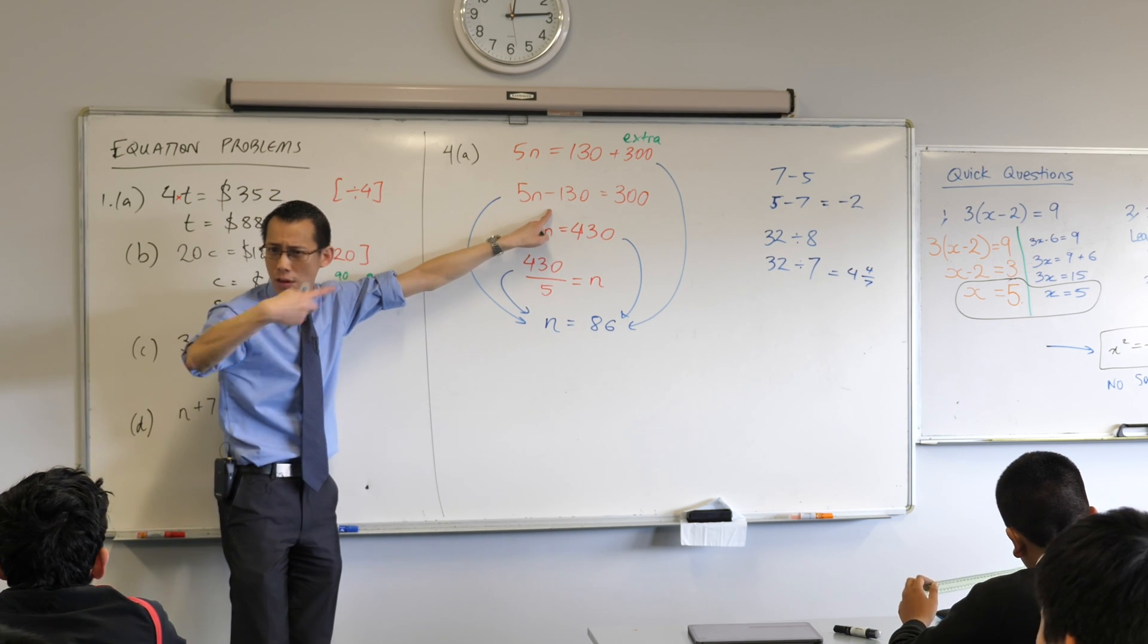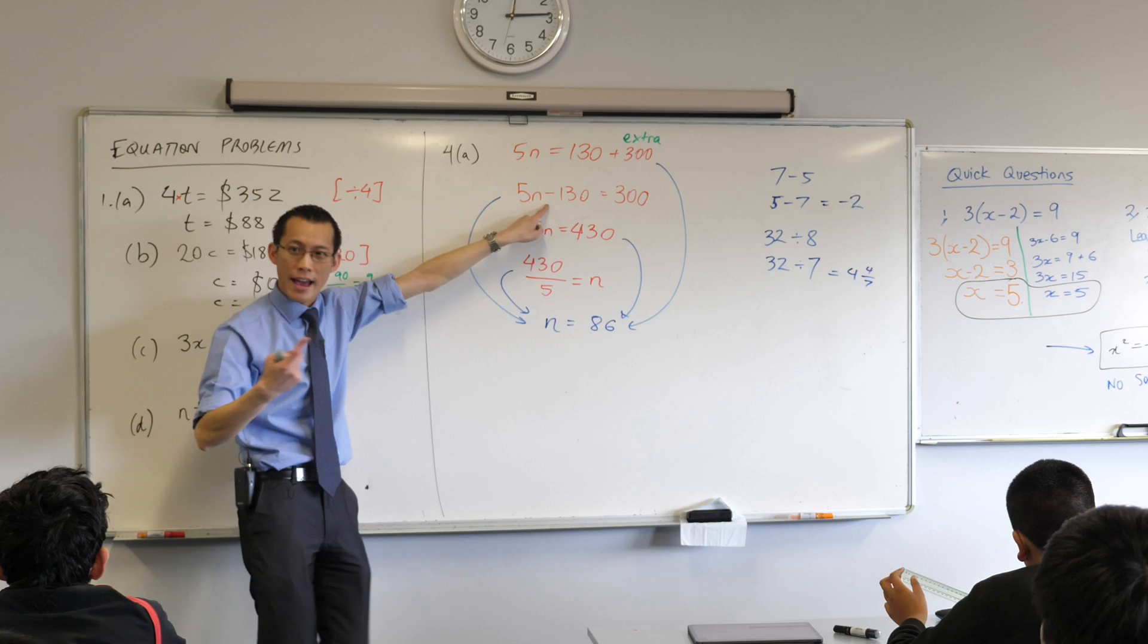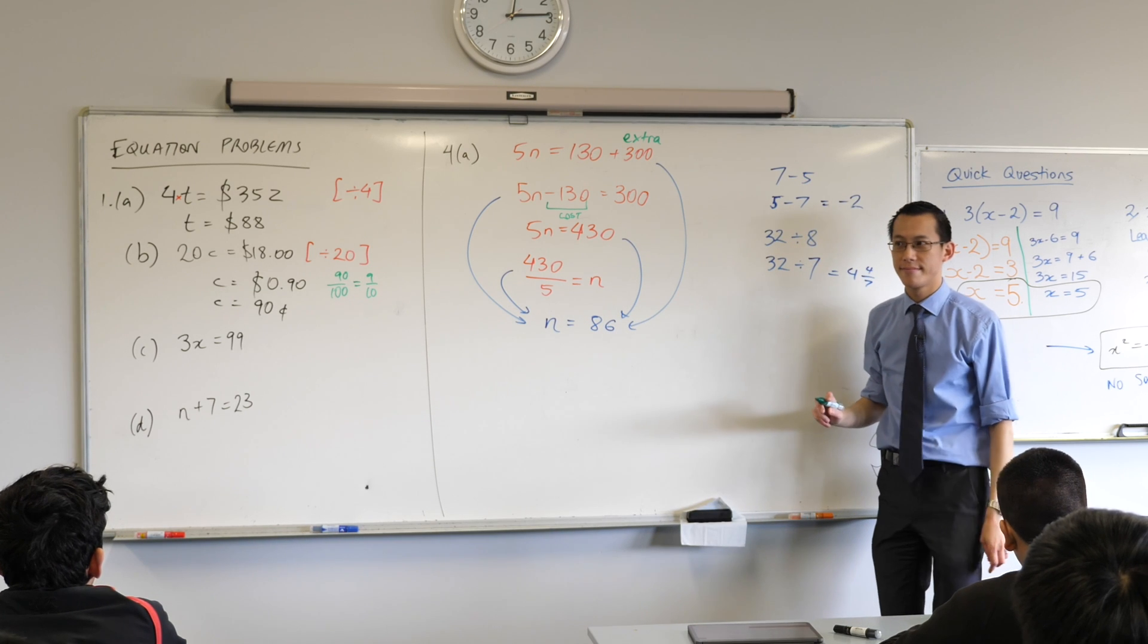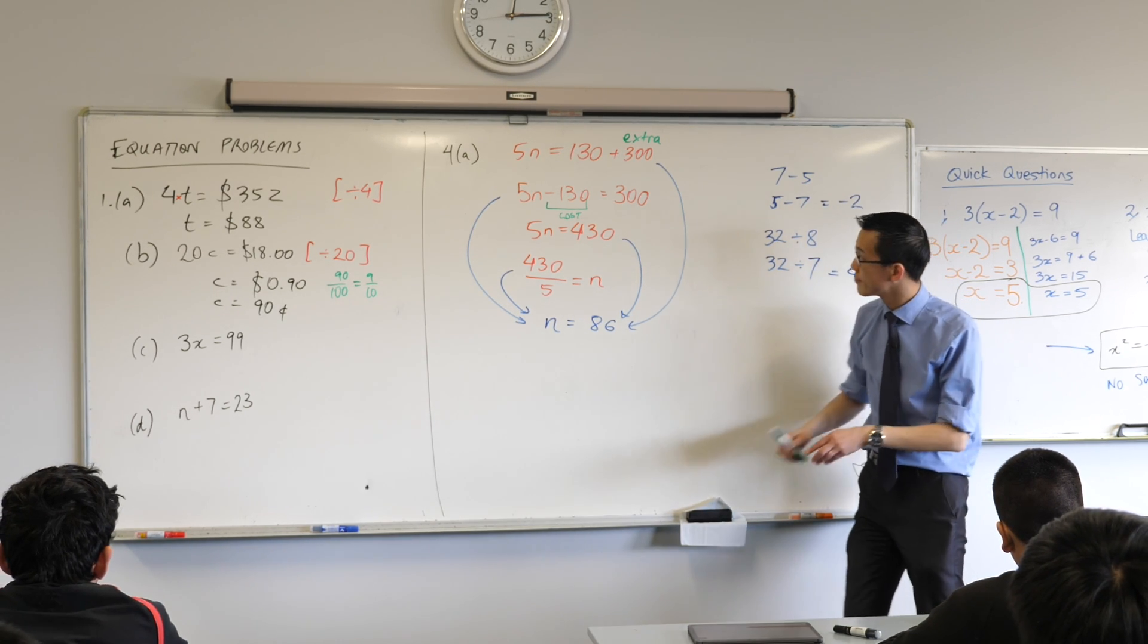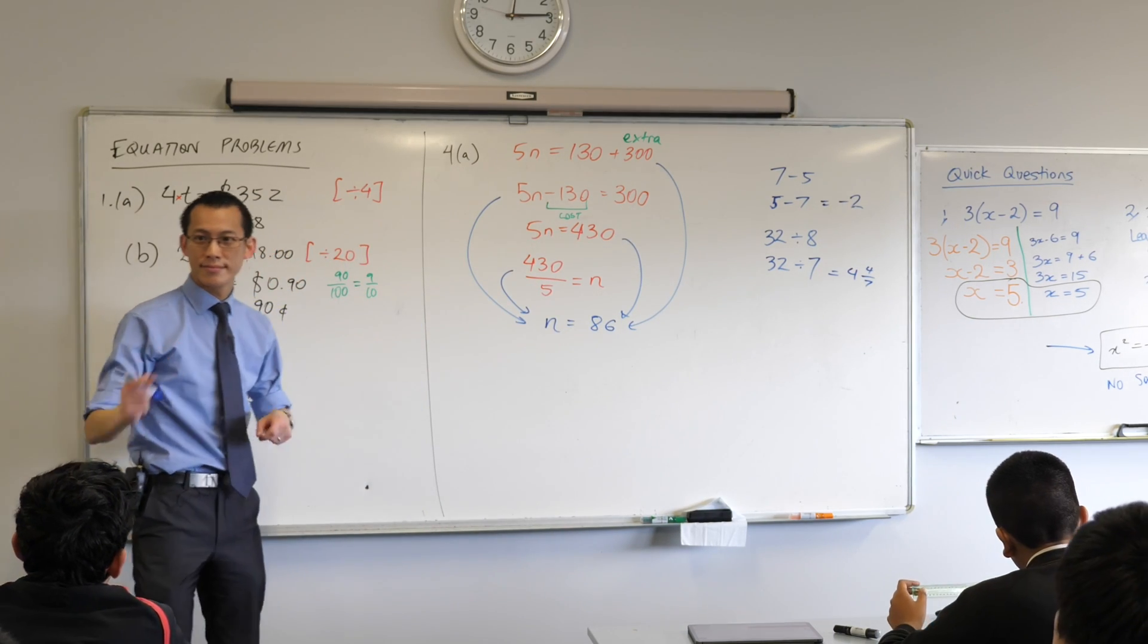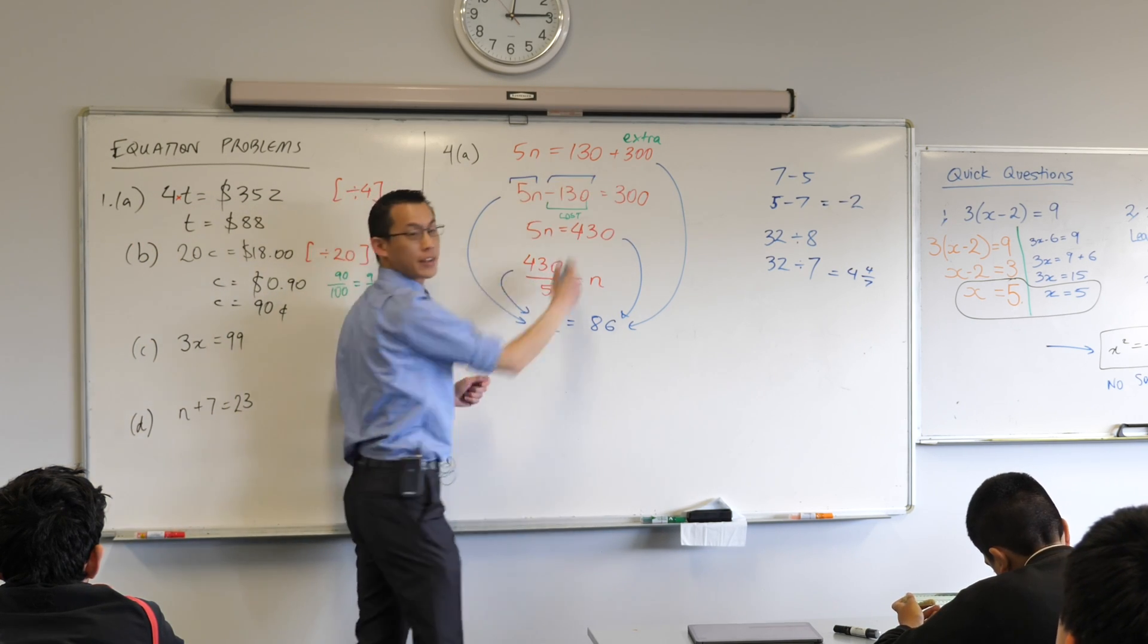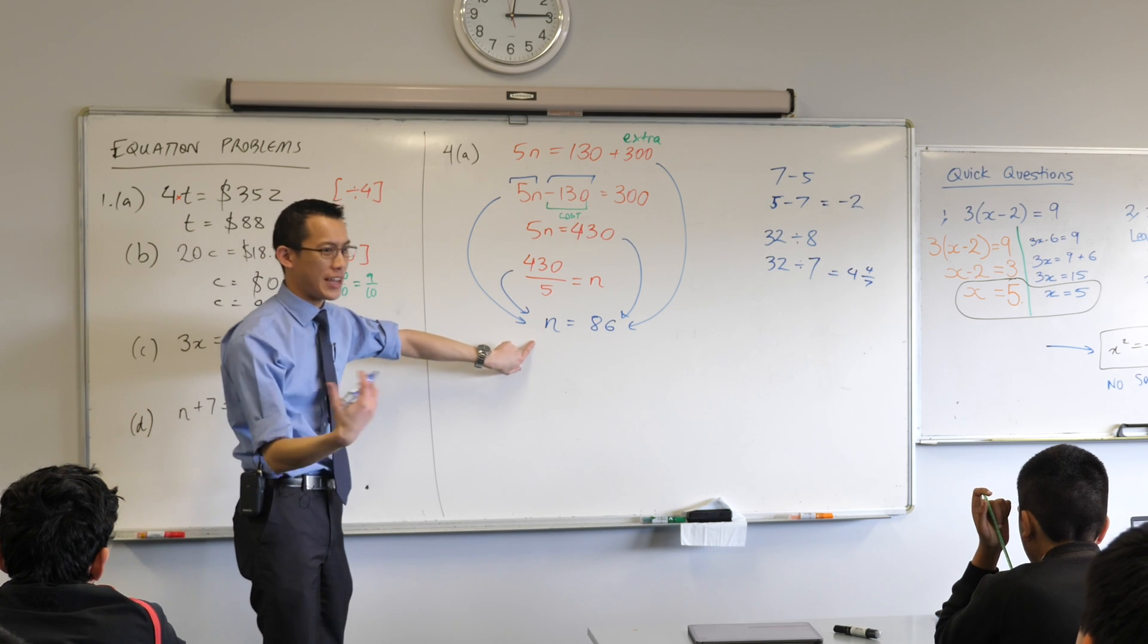Leah I think was it you who had this one? Yeah. Why this? It would just be subtractive from the total amount that they've sold. So to me it kind of looks like the 300 is what they want to make and 130 is like a must pay. Okay. Yeah it's just like separate. Fantastic. So you've already worked out hopefully since we all end up here we're all different shades of correct here.